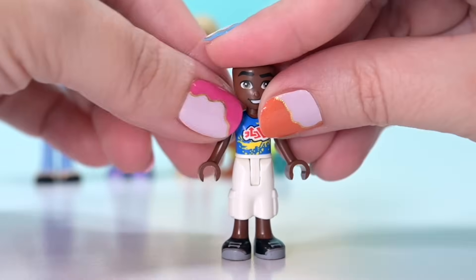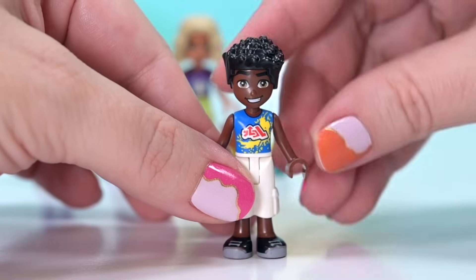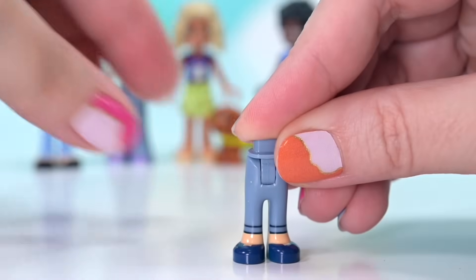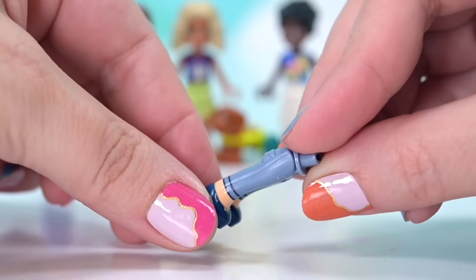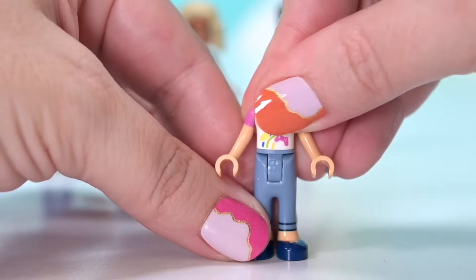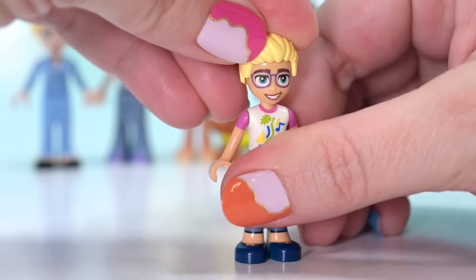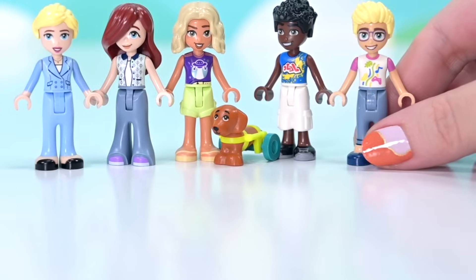Zack's face print is the normal one we're coming to expect, and we'll get his hair on too. His pants we've seen before but this outfit is very nice - brand new top. Ninjago fans, is that the Ninjago alphabet on his top or is it just random arrows? We've also got Oli - Oli's got some holes in his pants. I can see the skin color coming through. That is definitely not enough paint on his pants. Oli would not put up with this. He's got a brand new t-shirt print - really, really cute - and it's actually tied into some of the things we build, which is really cool.